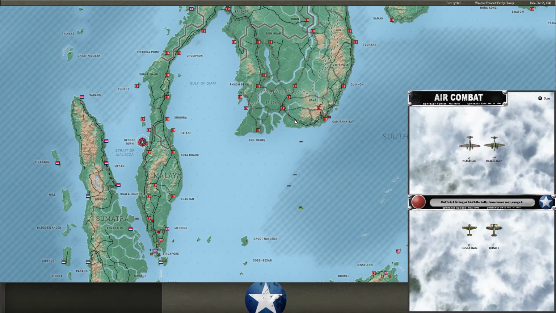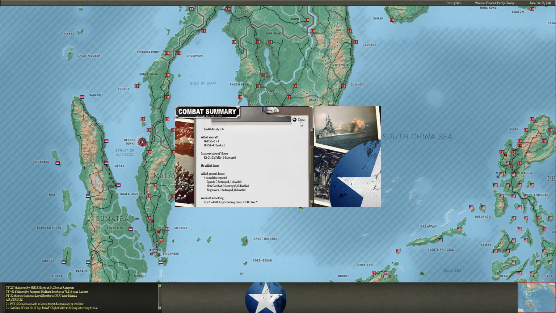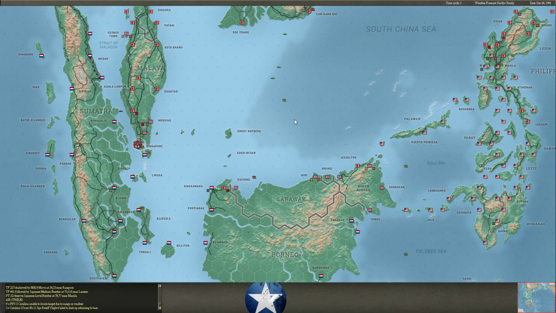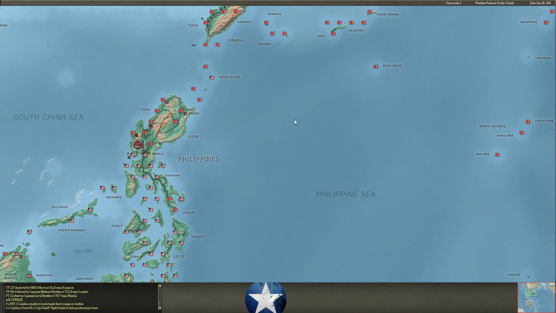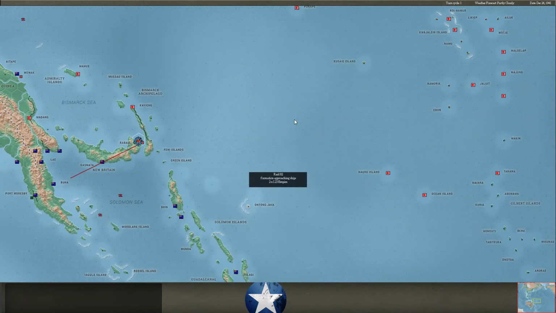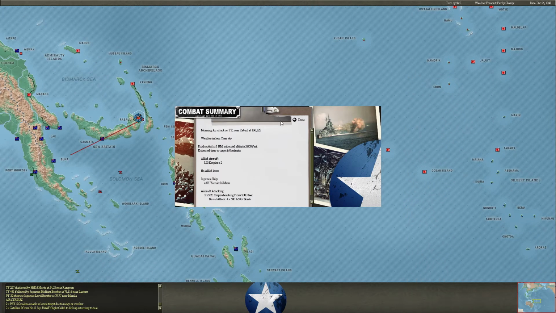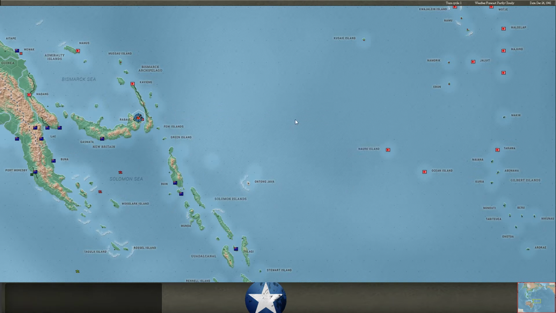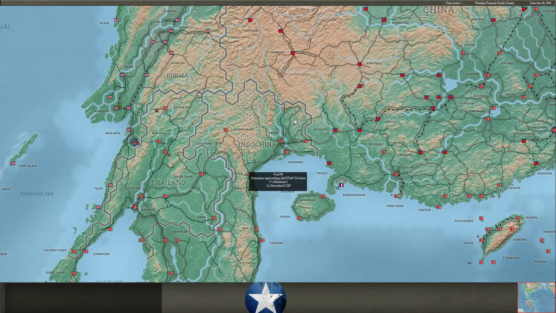And again, more come in, and we're not able to take any out that time. As 23 Empires come into Rabaul, no CAP there, amazingly enough. I guess his carrier groups are down here, not providing CAP for Rabaul there. See if these Catalinas can score any hits. They cannot.